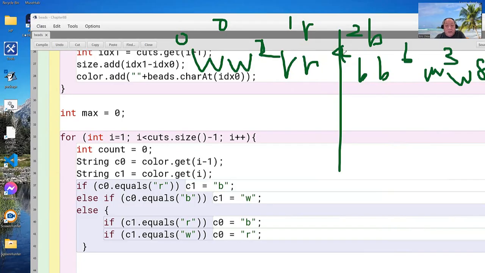So right here, you are looking at cut 2. The left side is cut number 1, the right side is cut number 2. You cut right here: this is I plus 1, this one is I minus 1. You start by looking at the left side, starting at I minus 1, and you cannot go out of bounds. So let's do it.